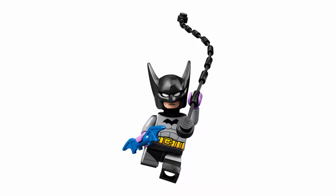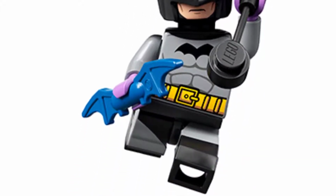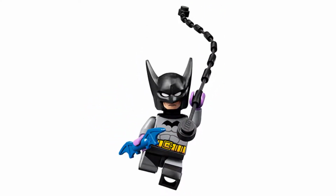So this is the classic look of Batman from way back in the original Batman comics. The really big cowl with the large ears. He comes with a batarang, of course. Interesting to see it in this blue color instead of black. And he also comes with, it looks like, a rope for him to swing on. A good look for the Batman figure. The printing on the torso looks pretty good. I'm not quite sure about the purple or violet hands, but I guess they're going to be okay.